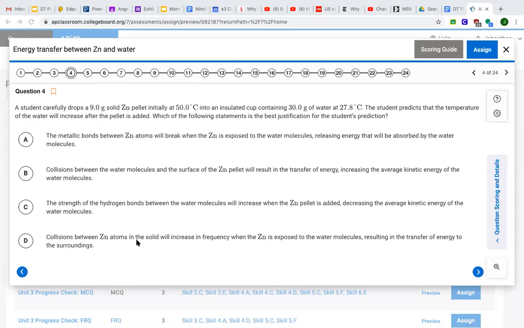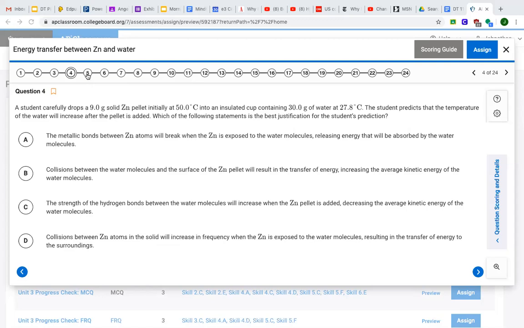Now, what is interesting is that they would collide with each other a little bit faster as their temperature rose if they were added to hot water. But that's just vibration. I wouldn't really call it collision. And then the other thing is, what would be going on in that case would be transfer of heat through the surface of the zinc and water interface. Okay. So any questions?